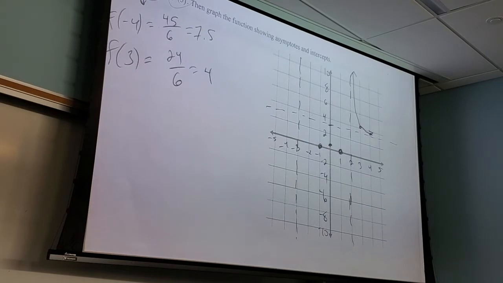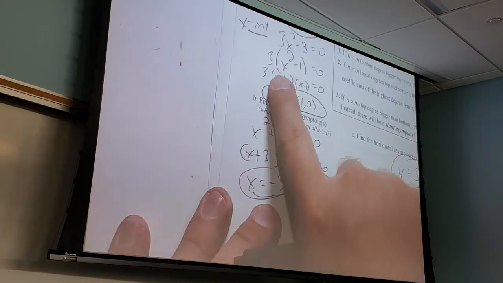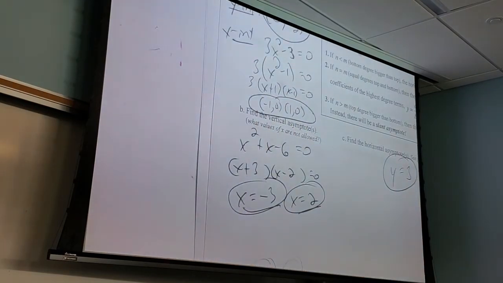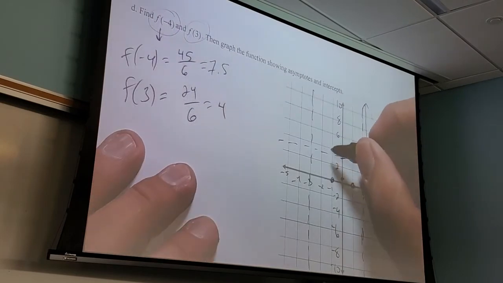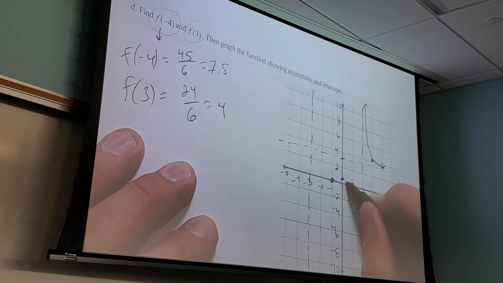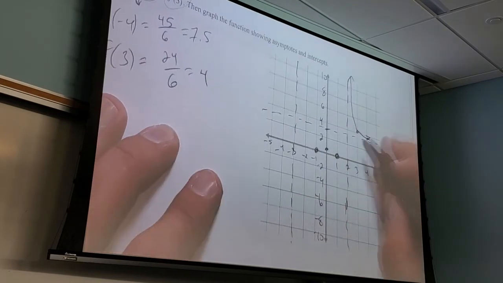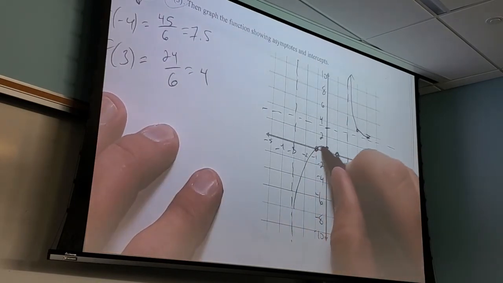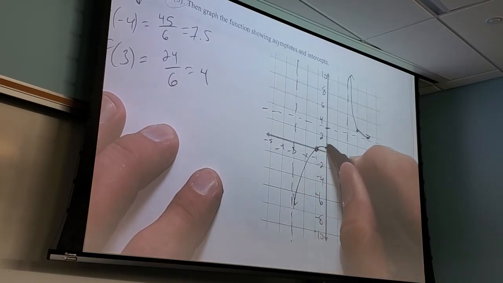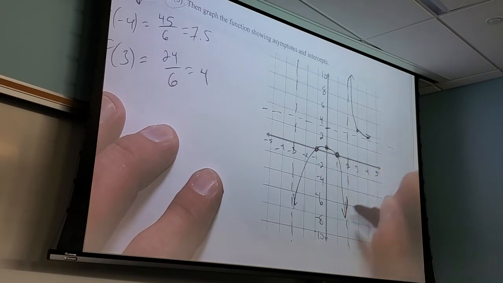Now, listen. What did we say the behavior was at each of the intercepts? Because the multiplicities, I don't remember if we said it here, but yeah, we did. The multiplicities are 1. So what's it going to do at each one? Go through. So could it start up here? If it went through, how is it going to do this, right? So can you guys see how it's got to do this? It's got to go through there. It's got to hit the y-intercept, and then it's got to go through there.